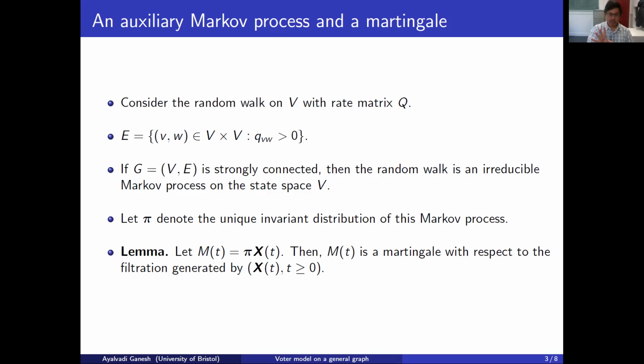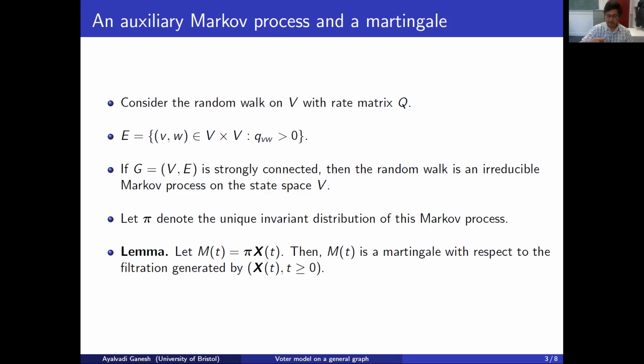So we have a voter model, which is a Markov process on the configuration space. Its state at any time t is a vector of length n. So the elements of the vector are either 0 or 1. And you should think of the elements as being indexed by the vertices of your graph. Okay, so that's the voter model, one Markov process on the graph.